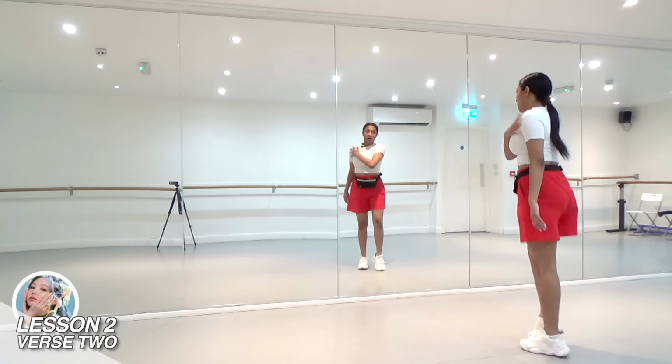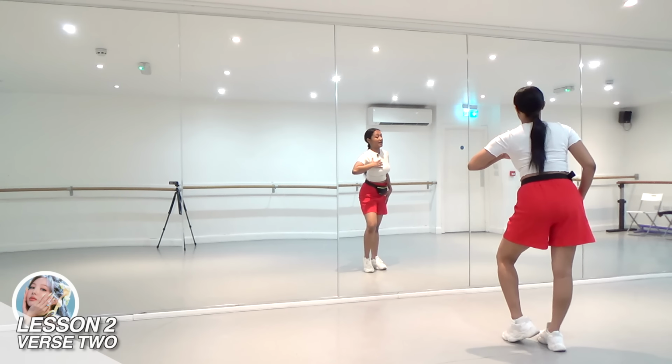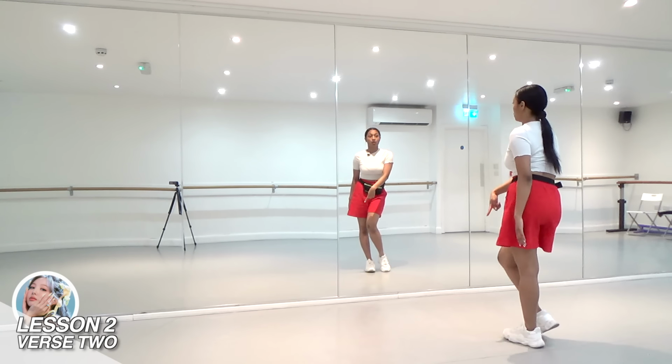So this will go 1, 2, 3, 4. Now we're going to do the other side again. 5. So you're on your toes. Put your right hand to your left shoulder. 5, 6. On 6, you're going to bend in your right knee.